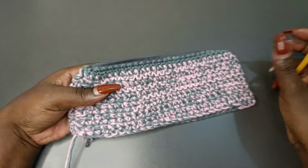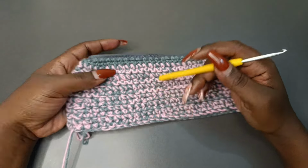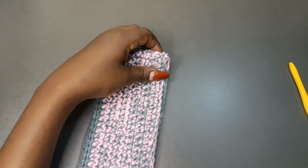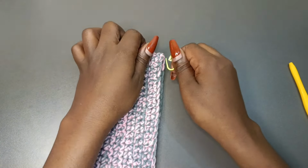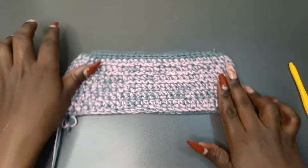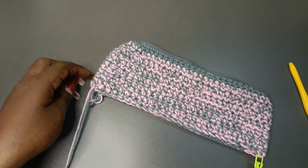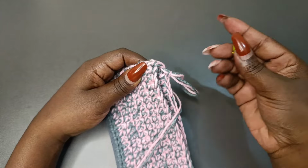After the 13 rows, this is what I have, and we can confirm that by counting. So that's 13, and my pass is almost done. We're going to get stitch markers and mark the ends of the bag on each side. So that corner and the other corner on the other side. Mark the stitches that are on those two corners.